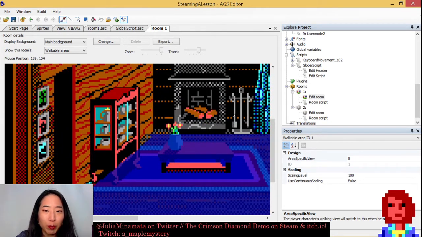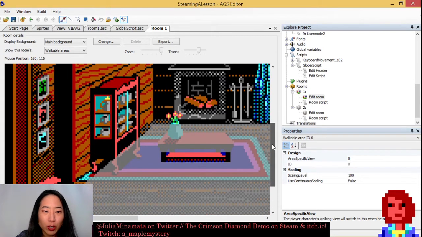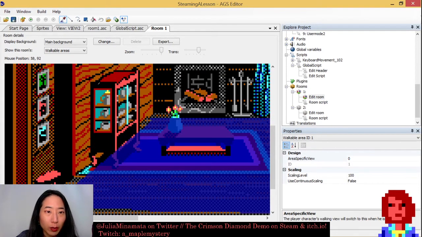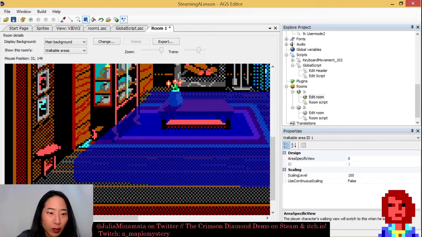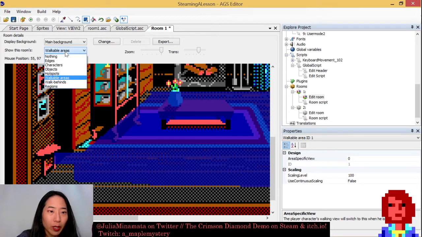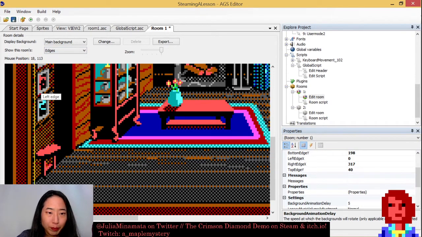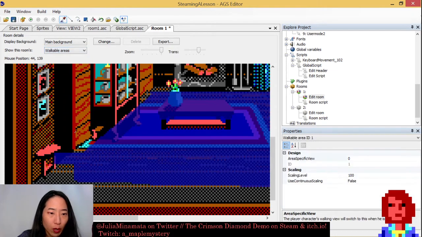Okay, so what I'm going to do is use the easiest way to do this, which is just using the room edges. We're going to chop off some of this walkable area here. And we're actually going to say, well, we want to walk through this doorway. This is not going to look that great, but we're going to do it like this anyway. We're going to add a room edge, this left edge here. Let's just check it is 34. X is 34. Walkable area. Okay, so that's good. We're going to actually be able to cross that.